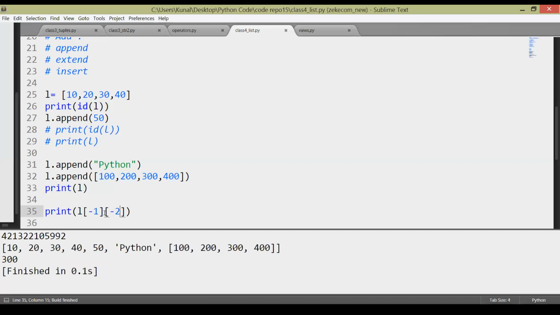Now like this you can go to any level. I can add a list inside a list, inside that list I can add another list, and I can go to any level. To access that, you will use something like a matrix.